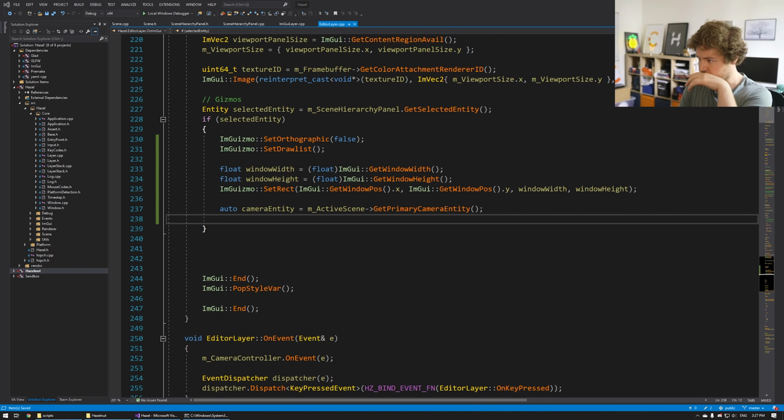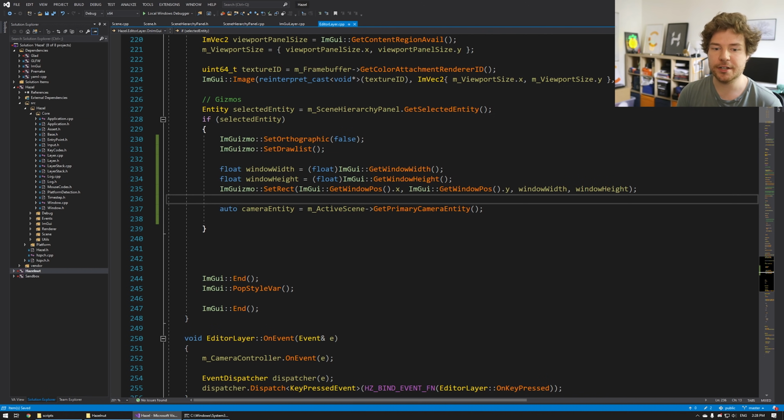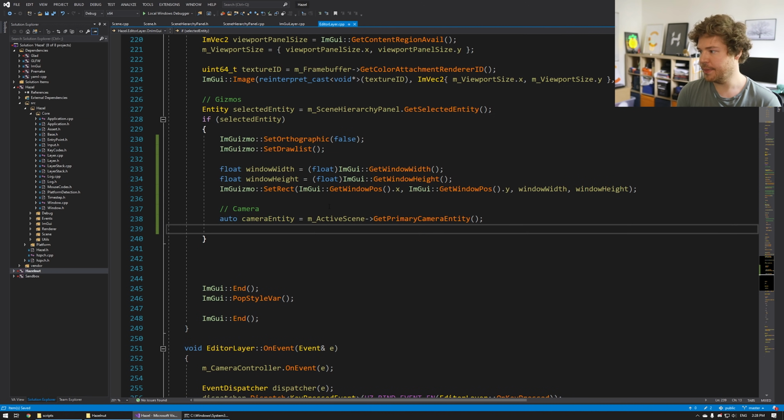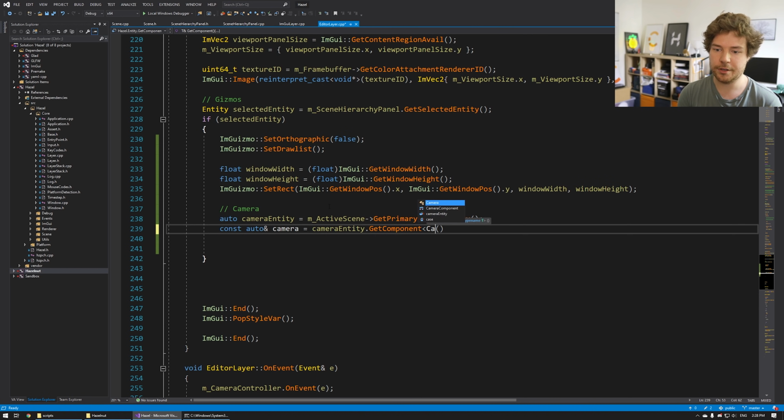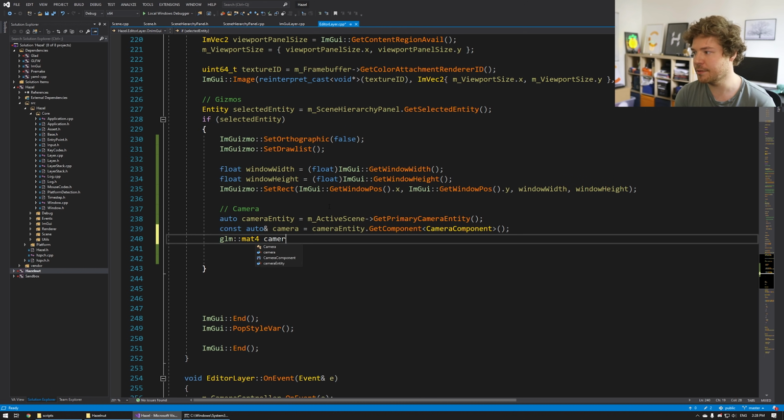So next step, this is us trying to get our camera. The next step is to get the camera component from this. Now that we've got the entity, let's get the camera from it. So get component, camera component. I hope our camera has everything we need, by the way. I haven't really checked. But basically what we want to get is the camera view matrix.